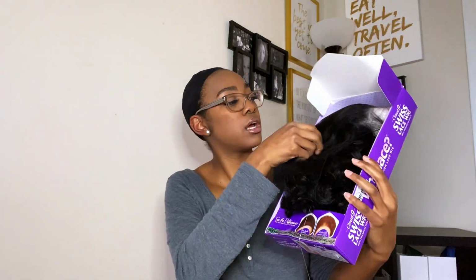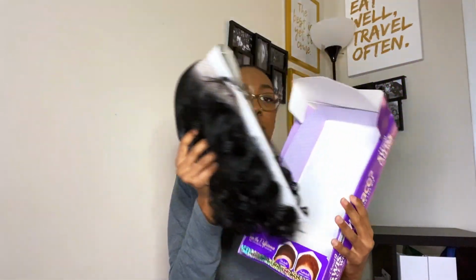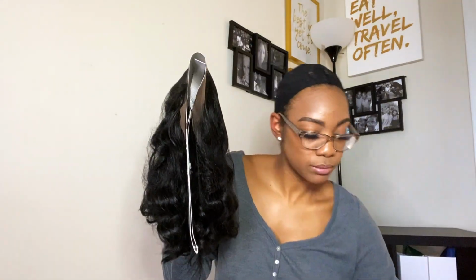As far as the construction goes, it's a 13 by 6 customized wig, ear to ear, with 6-inch deep hand tied lace. It's pre-plucked, so that means the hairline, you shouldn't need to do any extra plucking. And it already has baby hairs. It doesn't require any zip out or anything like that. It's not a U-part wig. So this is how it comes in the packaging. Of course, take this out, you have the actual wig.